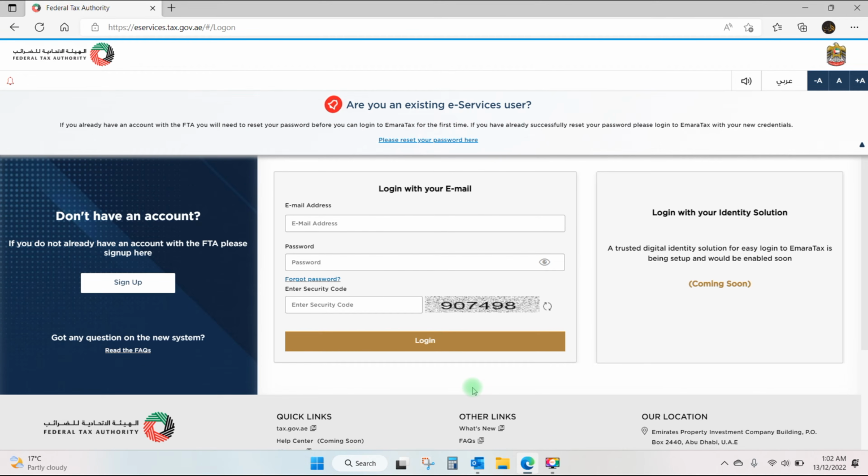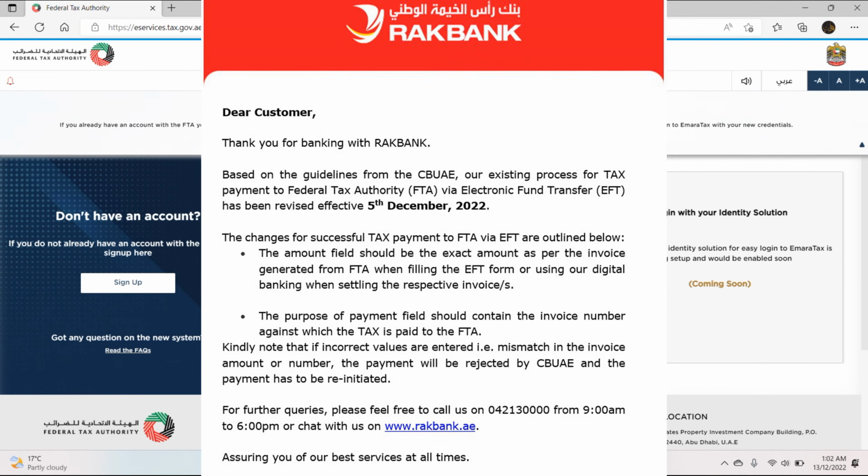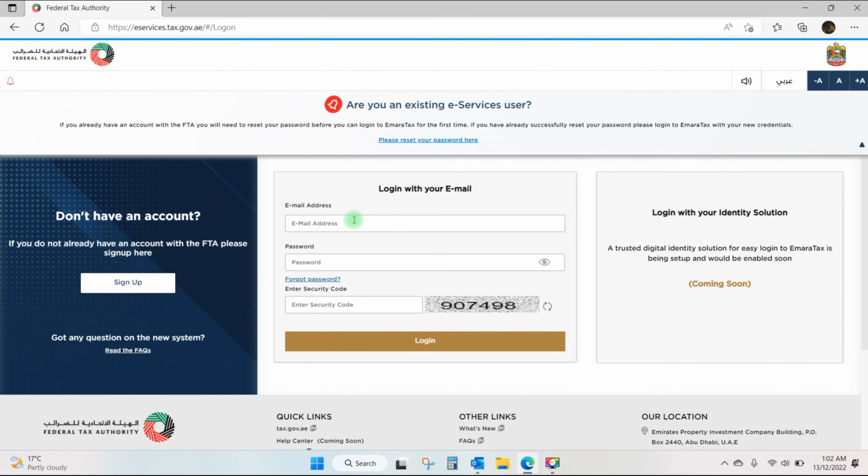But now this process is completely changed. Now you have to create an invoice in this Emaratax portal. That invoice will be having a 6-digit reference number. So whenever you are transferring from your bank, you have to use your GIBAN number for transferring. You have to transfer exact amount as per that invoice and you have to mention those 6-digit reference numbers there. If there is mismatch in reference number or amount, your amount will not be credited to your FTA account, and same is being communicated from your banks also. So let's see how we will pay our VAT liabilities or penalties in this Emaratax portal.